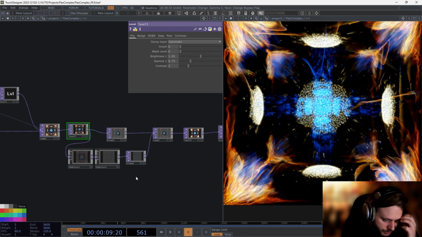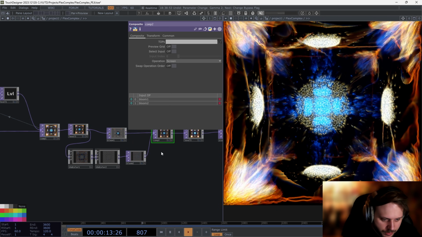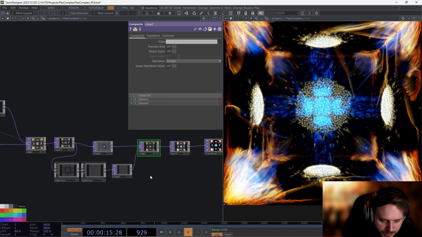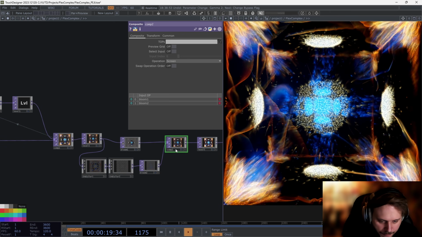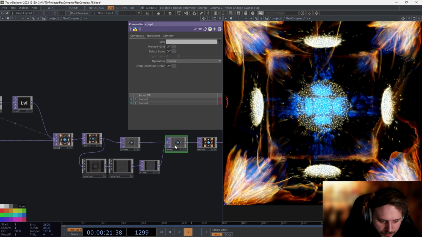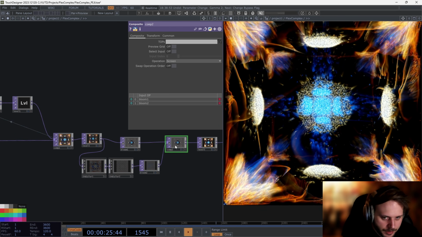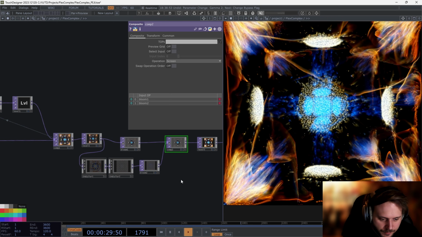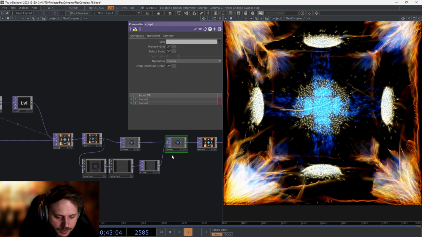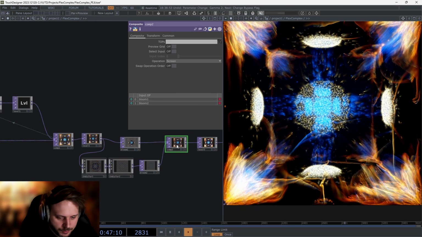But then here's one of my little tricks that I like to use. Basically, what this does here is add bloom, but let's see it without the bloom. There's not a huge difference, but still there is some. Let me place my camera on the other side. Okay, so there is some difference, not a huge amount, but I kind of like it better with this bloom.